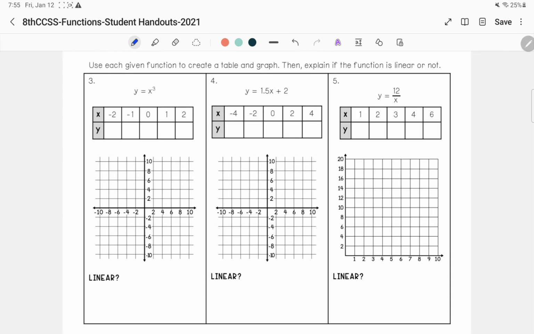Alright, I want you to pause the video and take a couple minutes to try to fill out these tables. Then I'm going to go ahead and fill them out so you can check your answers. But just know, same thing, we're plugging in all of our x's to our equation. Make sure we know that x cubed, it's not -2 times 3, it is -2 times -2 times -2. -1 times -1 times -1. Each number multiplied by themselves 3 times. But yeah, then you come back, we'll check our answers, and then we'll move to the bottom.